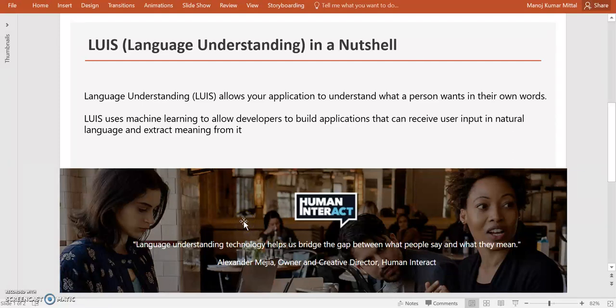Today we are going to learn about LUIS. What is LUIS? Language Understanding Intelligent Service, and why we need to use it. Till now we learned about Q&A based bot framework applications, and how our bot responds based on FAQ questions and FAQ sections that we defined in the Q&A Maker. That was a predefined set of questions that we give to the Azure bot applications.